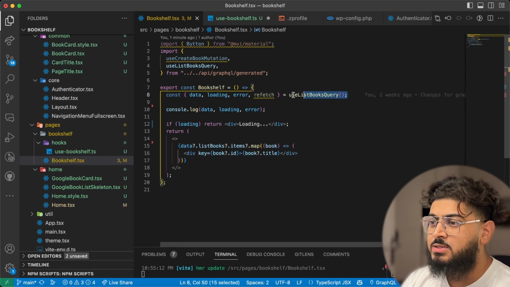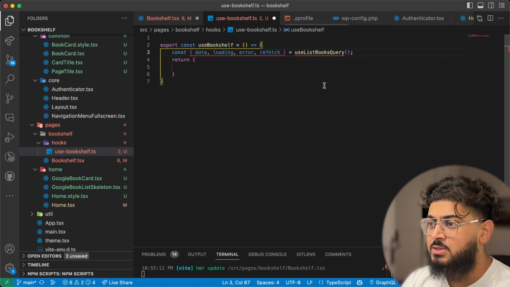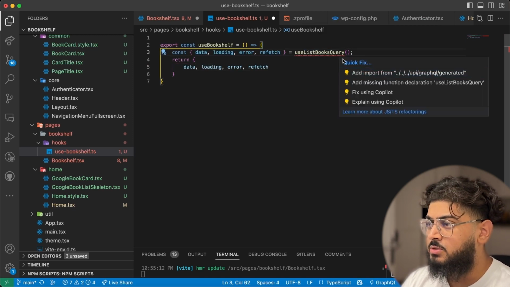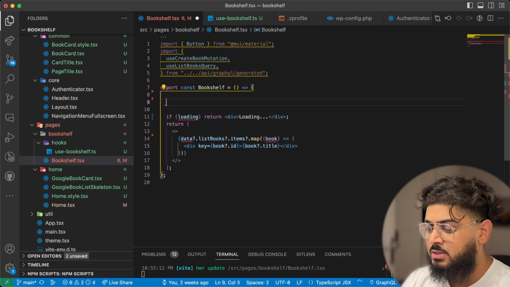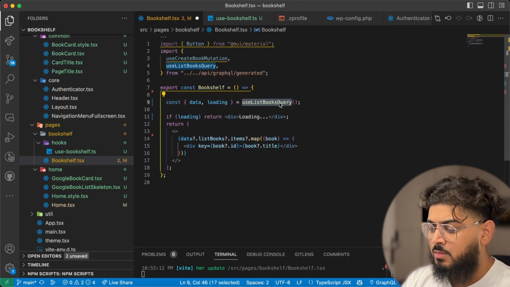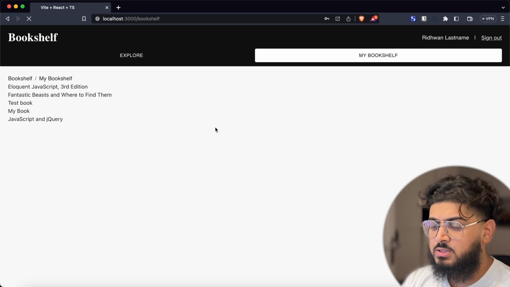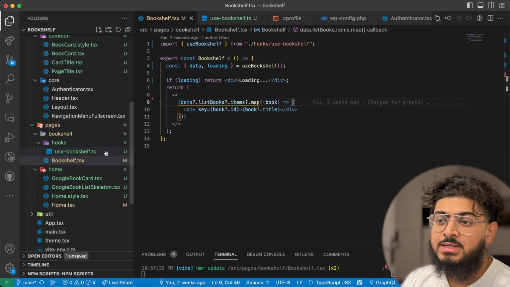And what we want to do is move this query inside of the hook. So I'm just going to move this inside here for now. And to start off with, I'm just going to return all of these from the hook like this. Let's just import this as well, and we'll save that. So now in our bookshelf component, instead of having that logic there, we'll get all the data that we need from our custom hook. So let's just do data and loading, which will be from useBookshelf. Now we can get rid of all of these, and as you can see, this still works the same way as it did before. We're just now using this custom hook to load in our data instead of getting it directly from here.